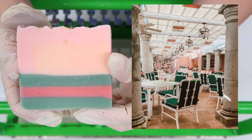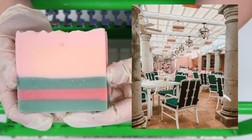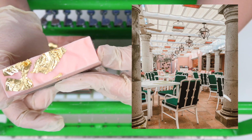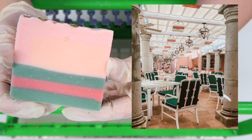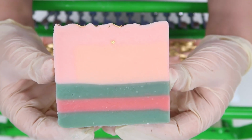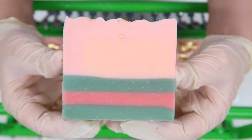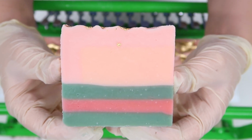So once again, I'll put my inspiration photo here on the side. I'm digging the colors, and of course the gold leaf on top really just adds a little bit of a whimsical touch. Yay, gold leaf. And the fragrance is divine. Honestly, one of my favorites, she said for the 1,000,000th time.